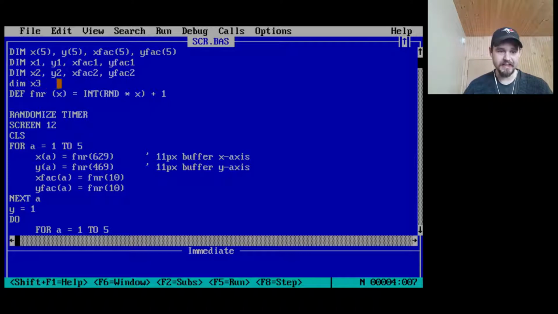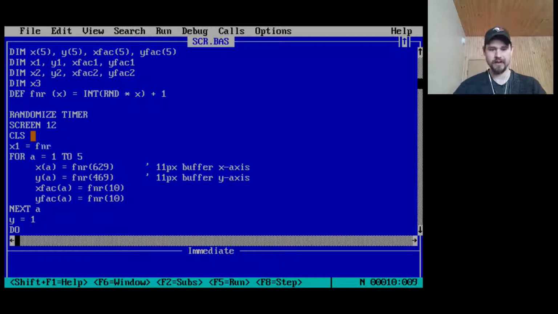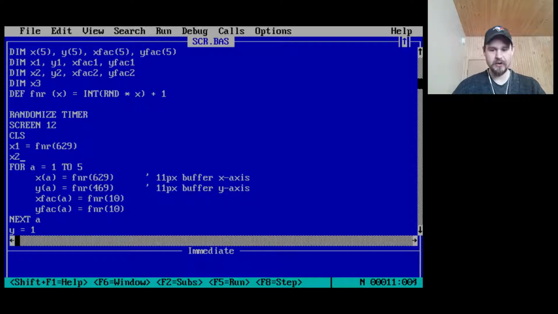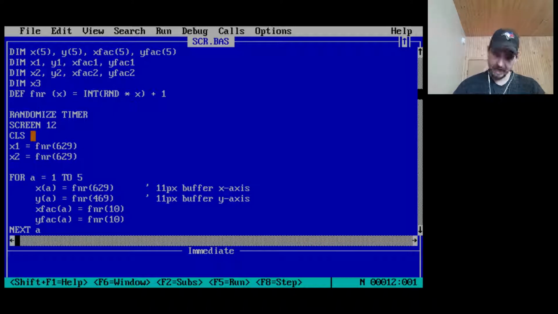If that was the case, then I couldn't initialize them in a loop. I'd have to go x1 equals FNR 629. x2 equals FNR 629. x3, anyway.